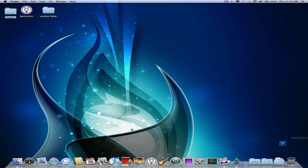I would love to see what you guys can recommend. I know there's iStat Menus and stuff like that. Throw at me whatever you guys think are really good Mac apps. Love to see in the comments. Get feedback on what you think.